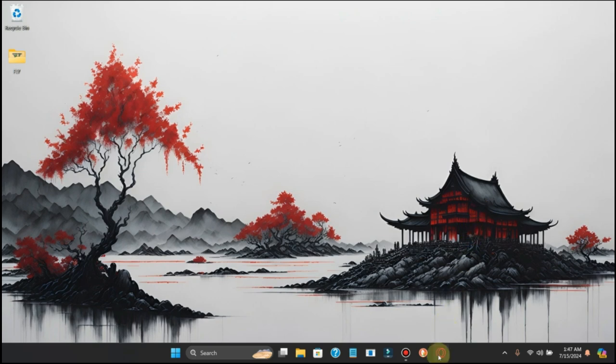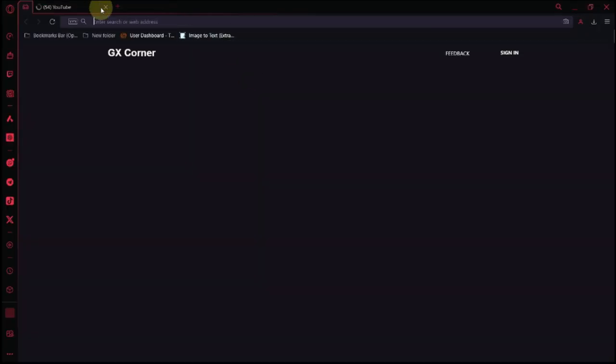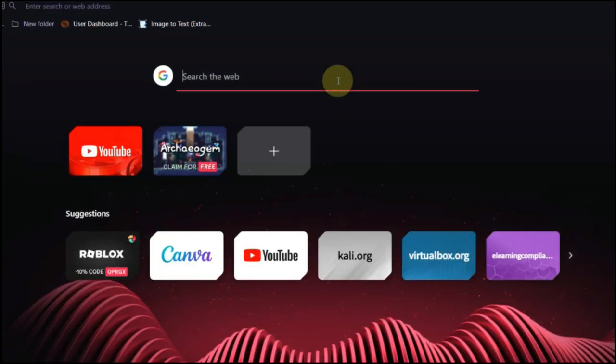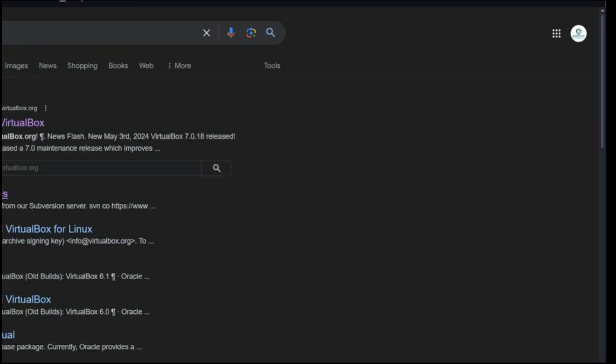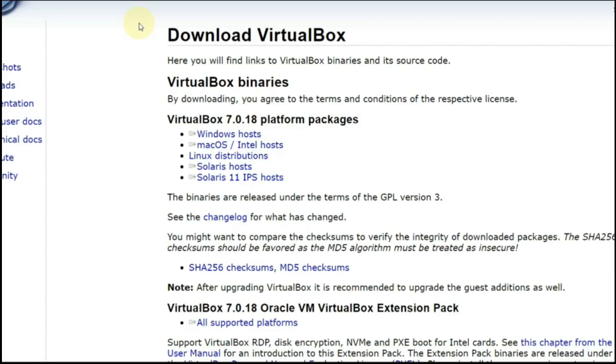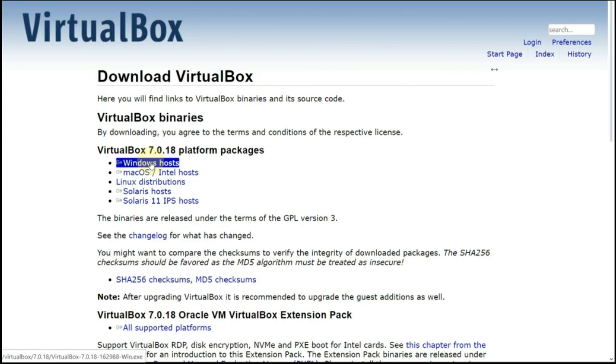So let's head to our browser. I'm going to open up a new tab right here. Then we'll go to the official site for VirtualBox. So I'm just going to type VirtualBox. Click on downloads. Over here you'll be greeted with this screen, where you have to select your platform. I am using Windows, so I'll click on Windows host. If I was using Mac, I would have clicked on Mac, and the same thing applies to the rest. So I'm going to go ahead and click Windows.